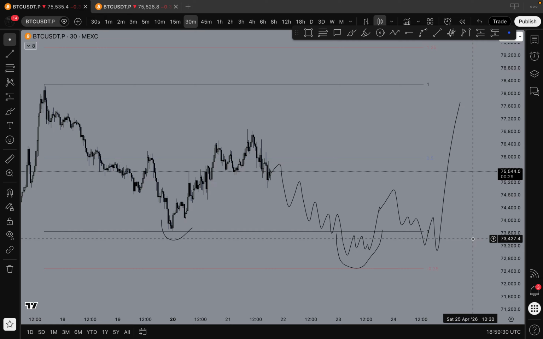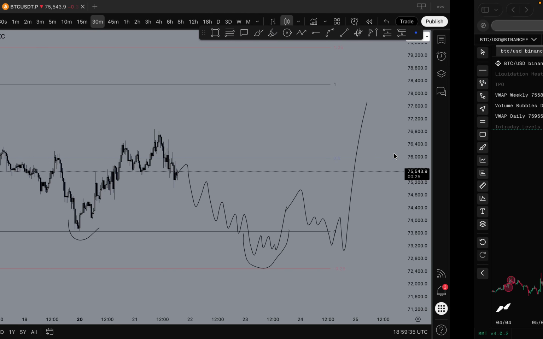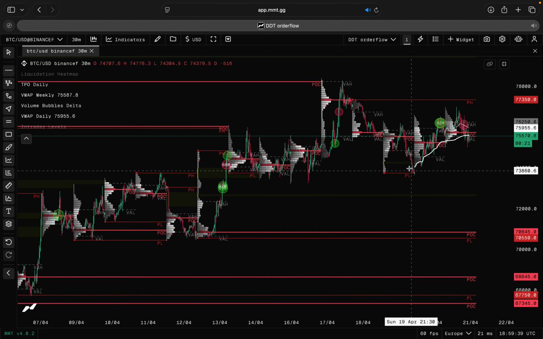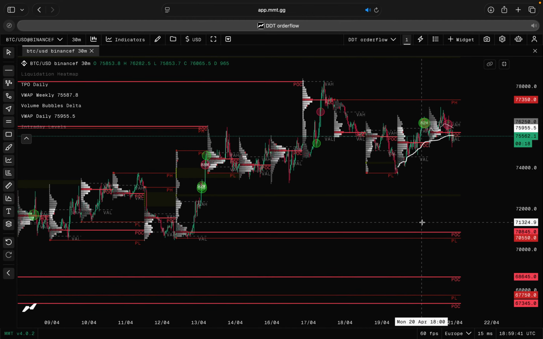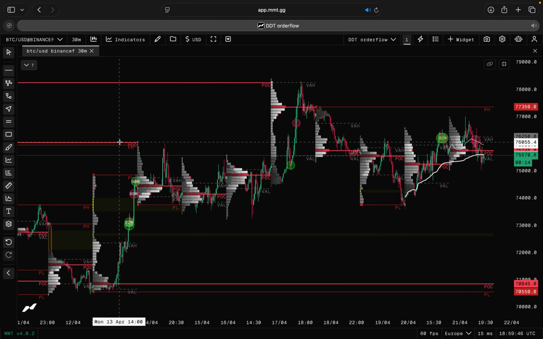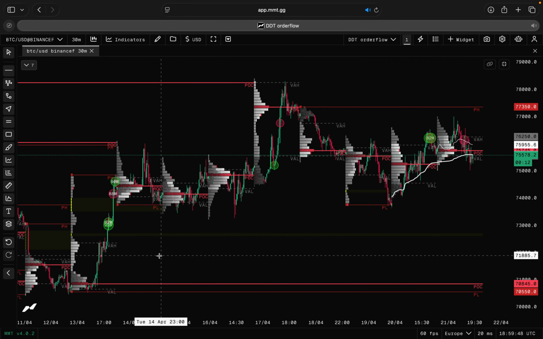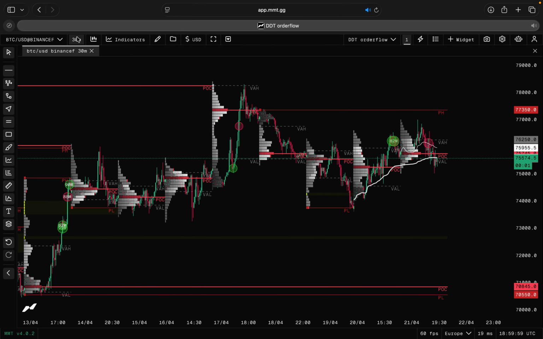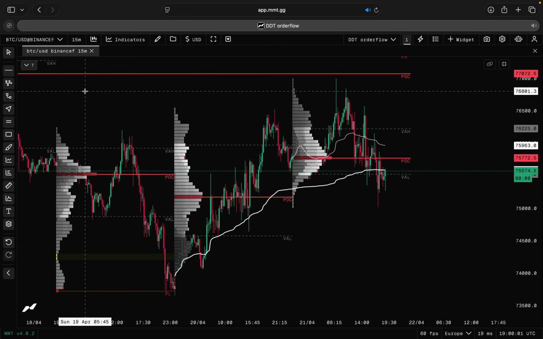You're looking at other time frames as well. Why so often the 30-minute? It's just based on the TPO, so this works around 30-minute candles. I'm not 100% sure why exactly 30 minutes, but that's just a rule I learned. If you're looking at the POCs and the TPO and the single prints, it has to be 30 minutes, because if you go on another time frame, it will show you different levels.